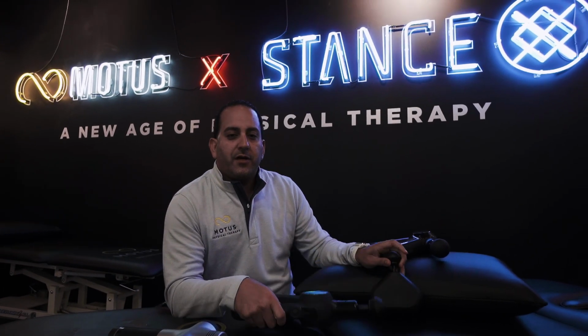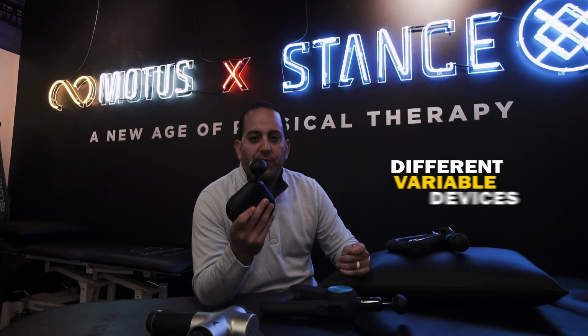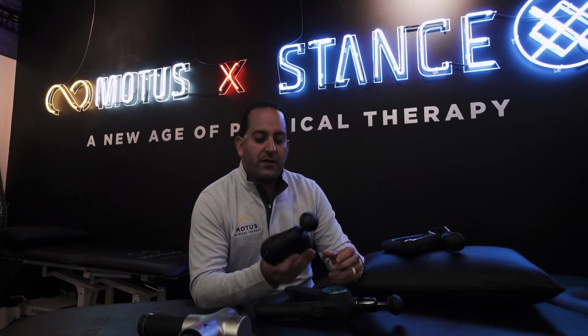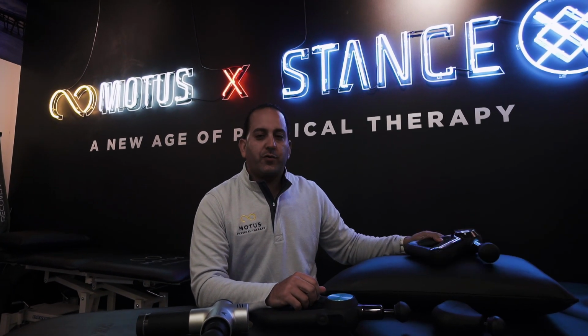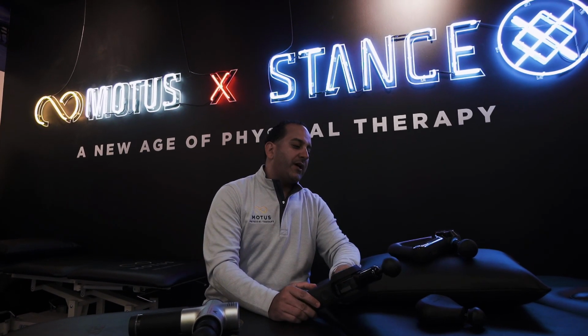What's also great about Theragun is that they have a lot of different variable devices. This one is easy to travel with, so we travel with it everywhere we need to go, if we're covering an event on the field or on the plane. And each one of them has its own various tips. But at the end of the day, we really want to focus on what's going to get the best bang for our buck. Theragun was always more useful in the sense that we were able to get a lot more treatment sessions out of it. Battery life was much longer, and we've been very happy with it.